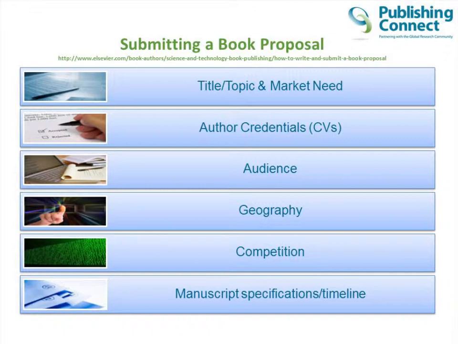Competition. Are you aware of any recent publications or manuscripts in preparation that are likely to compete with the work under review? Respond to the strengths and weaknesses of that competition. Don't tell publishers that what you include will be the first of its kind, even if it's true. The publisher needs to understand which established market your book will sell to. If you tell them it's like nothing else, you are telling them there's no established market. That's the last thing they want to hear.